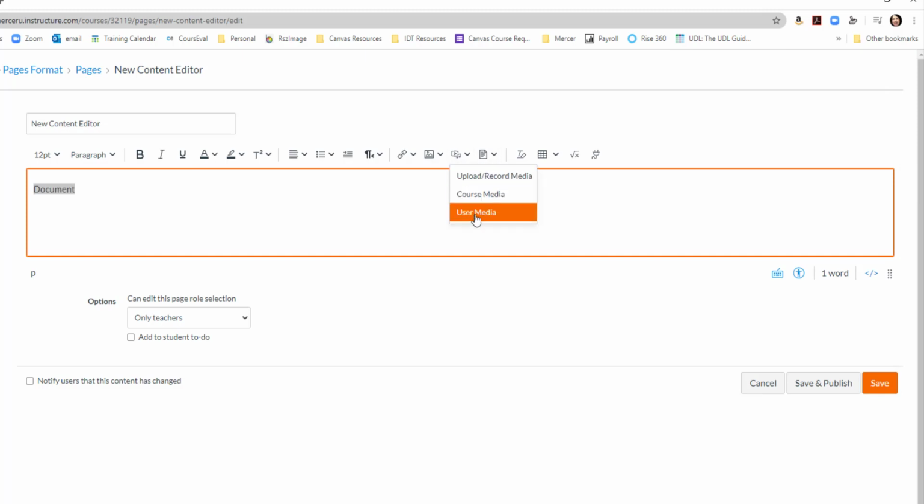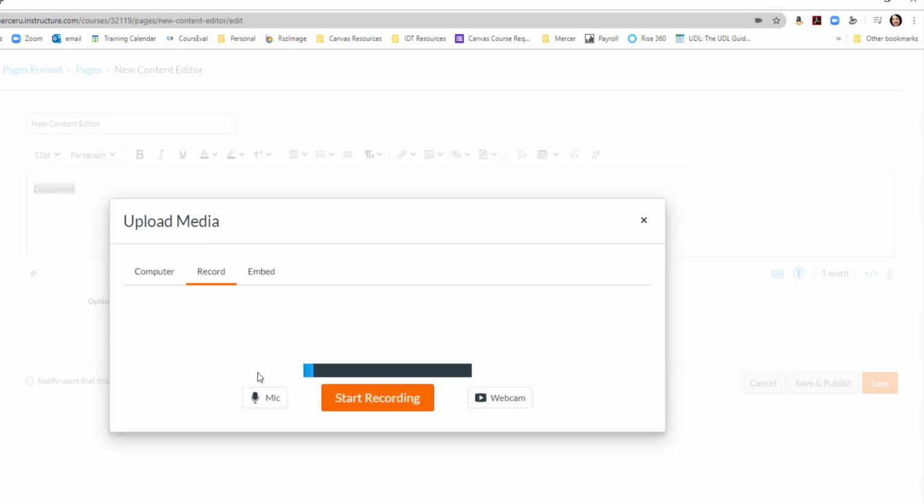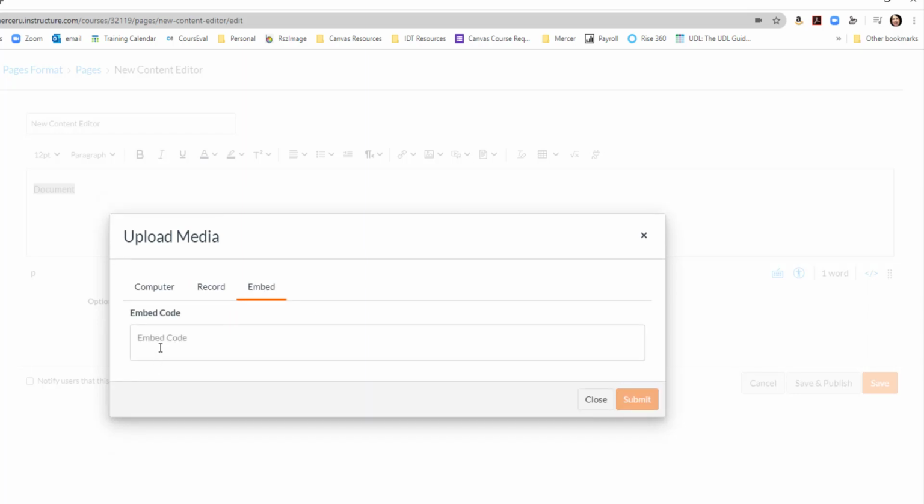But then also, I could upload or record media. So here, if it's already on my computer, I can put that file here and then upload it that way. Or I could actually record media here. If I wanted to do a webcam, then I could click there. My mic is already going, so I could start recording.